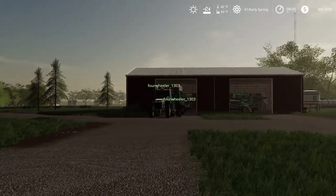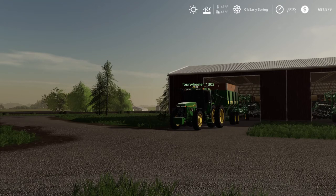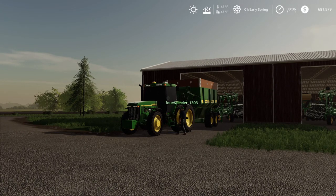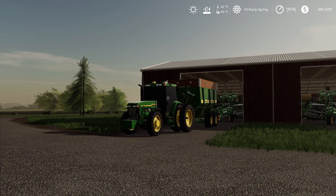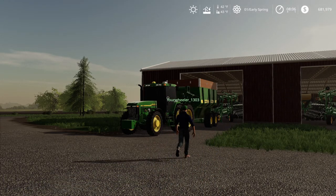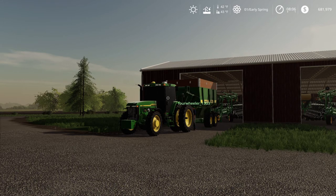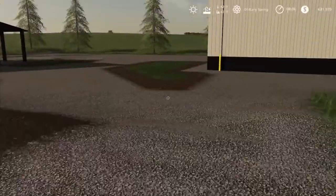But y'all, we got some trading to do. So we're trading the 8410 for the 8940. We're trading that for the grain bin, or the auger, and the tractor for the dual tractor, and that's got 370 horsepower. We do have to pay 50,000 cash, but we do want to trade and deal at the dealership. And we're selling one of our trucks today.